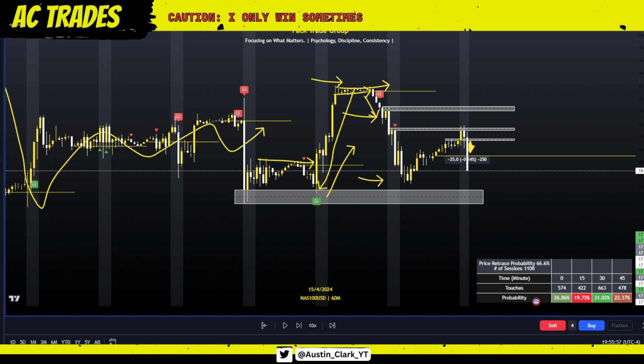At not one point in almost a year of running the pack trade group, and I have pack traders in here, tell me if I'm lying, not one point in any trade, and we've taken hundreds, if not thousands of trades in the year, was I stressed? Was I like, oh my God, I'm in drawdown. Oh my God, I took a loss. Oh, my stop loss got hit, guys. Because I know that the data over a long period of time, no matter how I attack these markets, is going to take care of me. If I stick to positive risk management, if I'm disciplined to my model, and if I show up every single day, the math is going to take care of me, just like the math takes care of me on the charts every single day with the statistics.